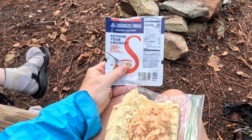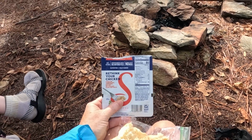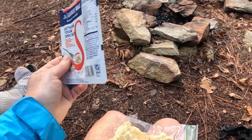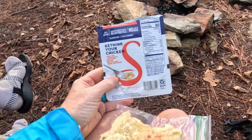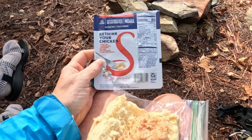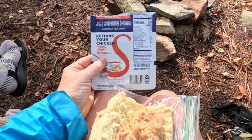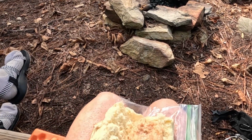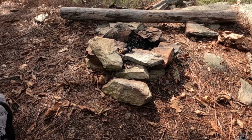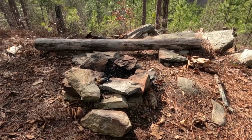This is the section I ended up hiking by myself because Irishdaisy got sick the first night on the trail, back at whatever that road was. She spent the night throwing up. So she's sitting here looking at my chunk chicken going, whoa, whoa, whoa. It's kind of funny. It says rethink your chicken, but she re-chunked her chicken that night. Oh boy, so besides great on sandwiches, crackers, salads, or straight from the pouch, it could be great on the other side of that log. That was a rough night for her, I'm sure. Oh yeah. I mean, it wasn't bad for me, but it was just the sound of it. I felt so bad for her, and I couldn't do anything to help.